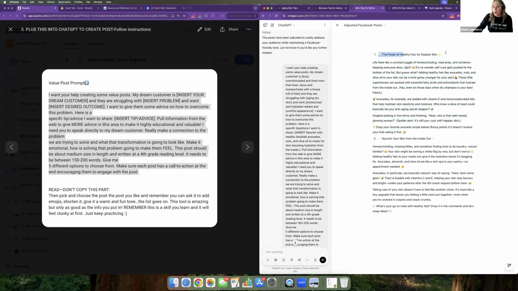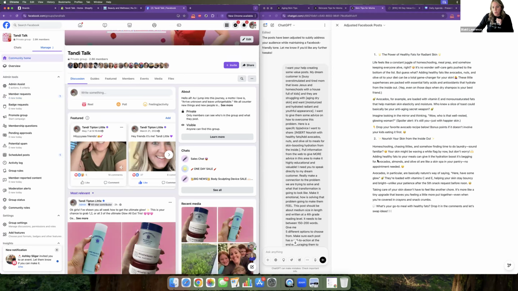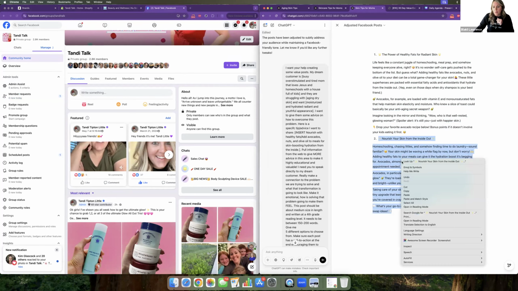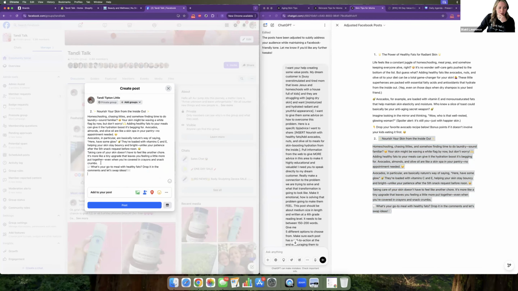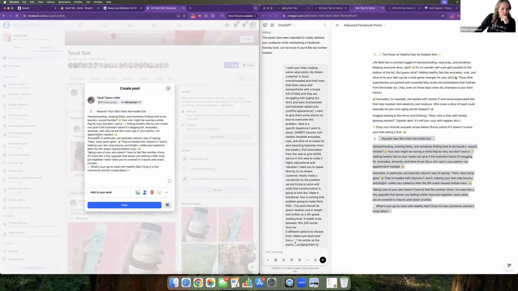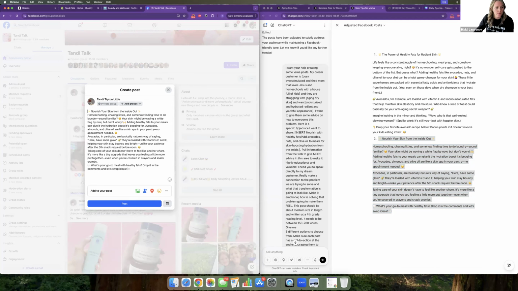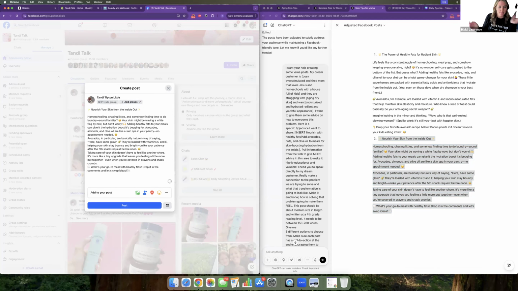And this is the hook, okay? The power of healthy fats for radiant skin. So you want to use this. Sometimes you can do a title on Facebook. Let's say I wanted to schedule option 2 in my VIP group. I would go copy, I would go here and paste, okay? And then you can edit it how you would like to. Well, you want to remove the 2. Okay, just like that. And you want the hook to be set apart. So you would do that, and it would catch attention.